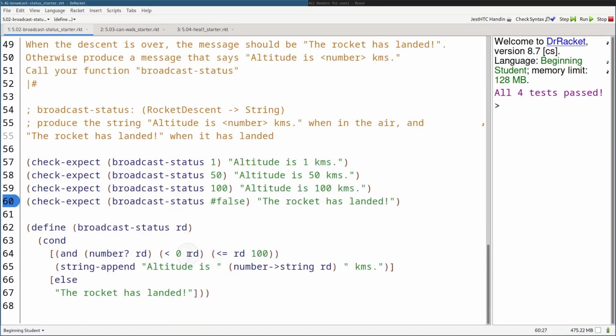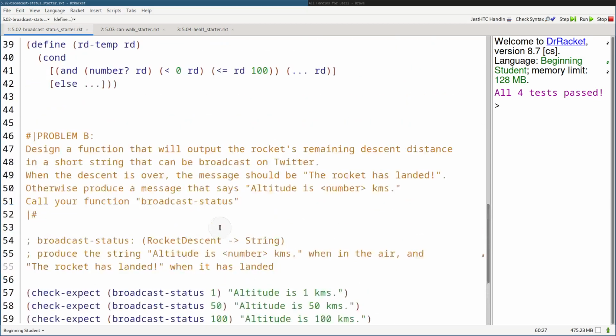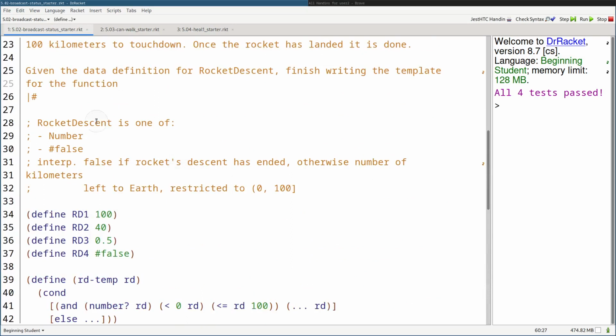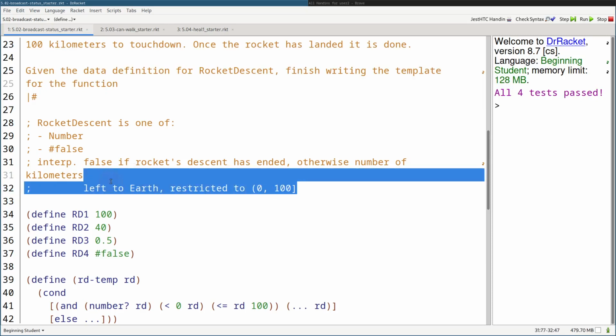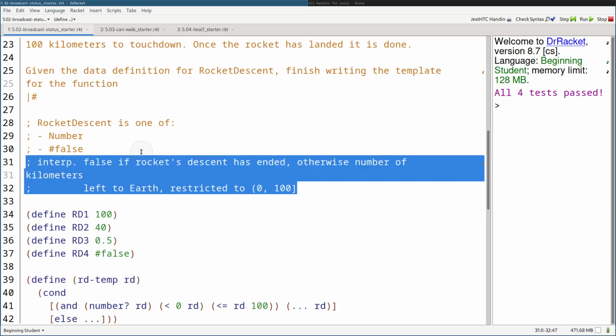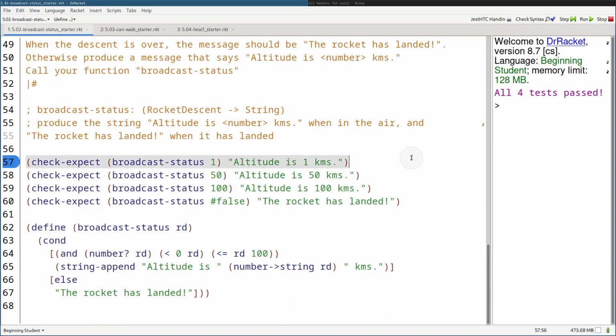And yeah, looks about good to me, but let's do a little thought experiment here and just let it diverge. So this problem statement, this data definition states that the number that we're given is restricted to 0 to 100, right? We're excluding 0 and we're including 100. But let's imagine that someone violates this sort of signature, this sort of restriction. What happens if someone passes 0? Well, we can just do that right now. Let's just call this function with 0.